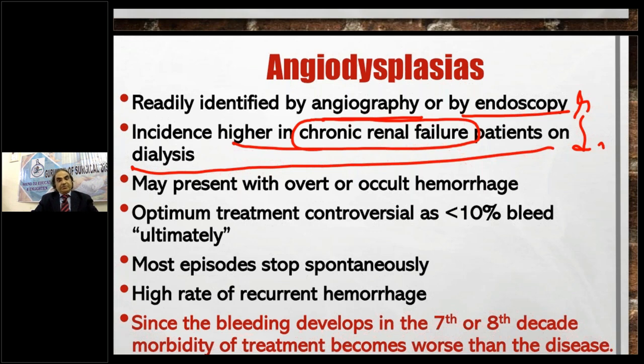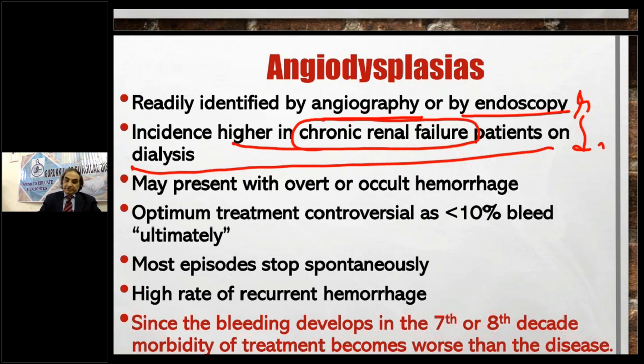Which of the following groups do angiodysplasias not commonly occur in? Those receiving dialysis, those with chronic renal failure, or those that are young. These are the ones where you don't see it. So that's your way of answering and learning about the subject. So no MCQs here. It is seen in the elderly or those on dialysis or chronic renal failure.